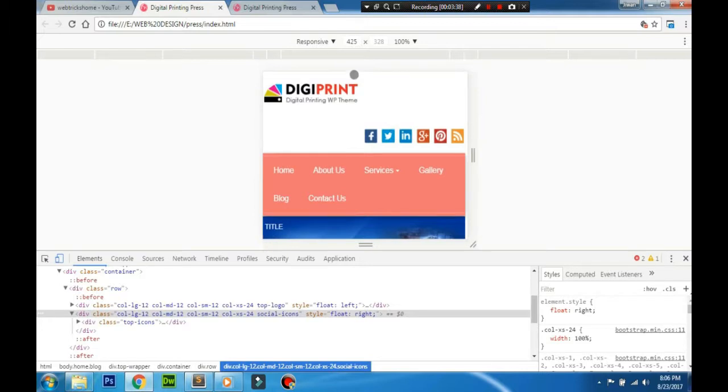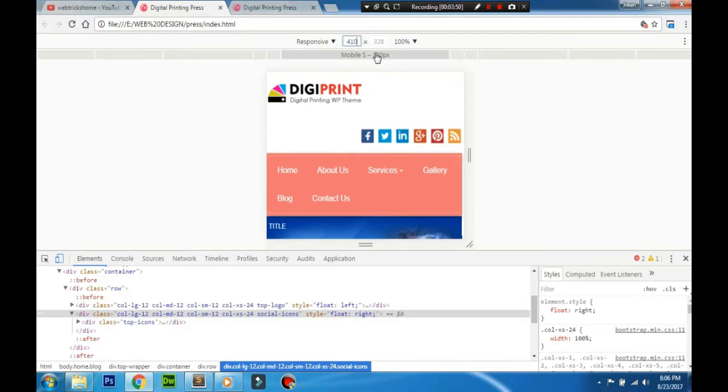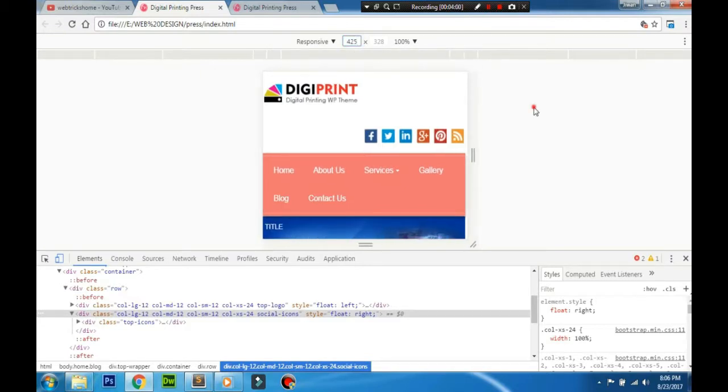All right, so we'll be looking at all the screen sizes. Let's change it a little bit and try. And you can see at 420 it's going to overlap, right? At 410, you can see there's no space for it to come on top. So let's go to 425, the standard size, and see if I can pull it up. All right, so let's check out some of those things.